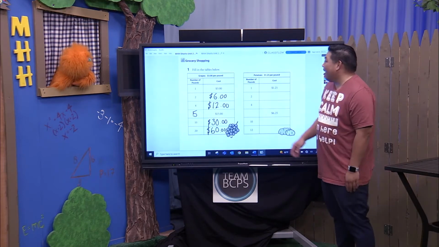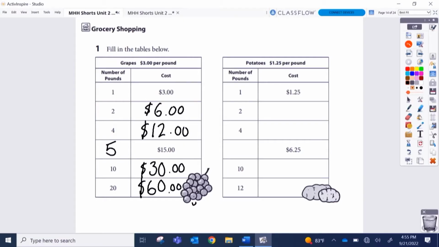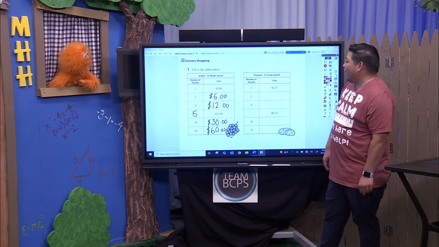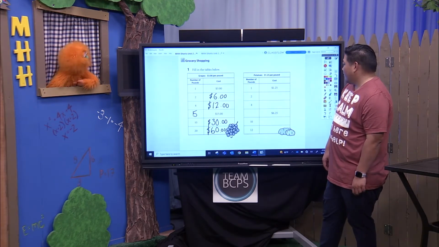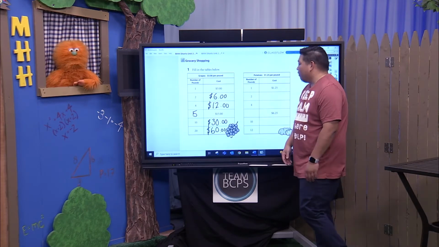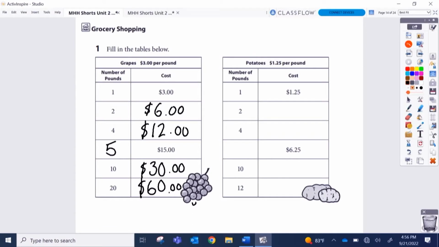All right, sounds good. And with our grapes, we have potatoes. So this one's a little bit trickier because it's not just the exact dollar amount. Now we're looking at potatoes being $1.25 per pound. It's a little harder because now we're adding with the change, right? So if you think about it, we have $1.25 for each pound. How much is 2 pounds going to cost?